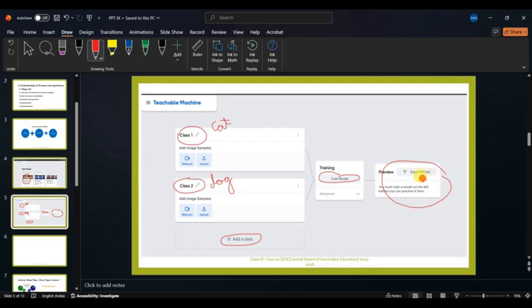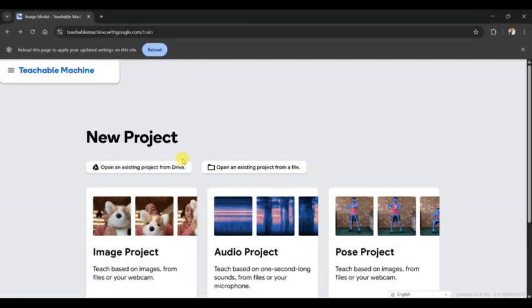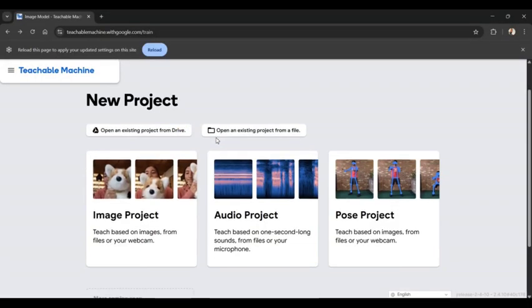If I show an image of a cat, the output will be cat, and if I show an image of a dog, it will show the output as dog. That is how we make the machines intelligent. They identify and decide whether it is a cat or a dog based on the data which we have supplied. For this, as a real-time example, I will open my browser and show you. Okay, so this is the project.